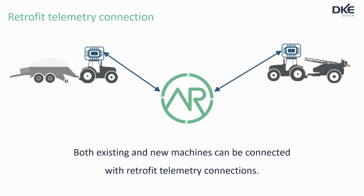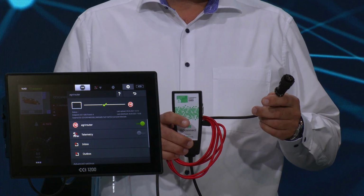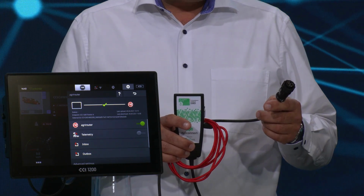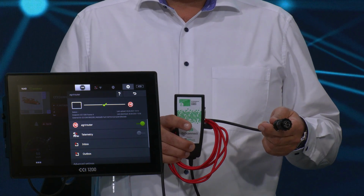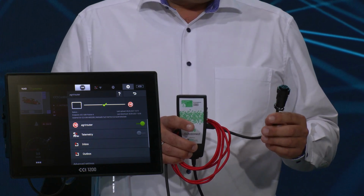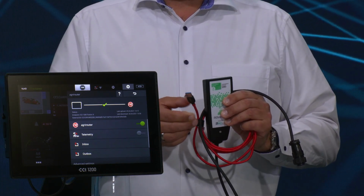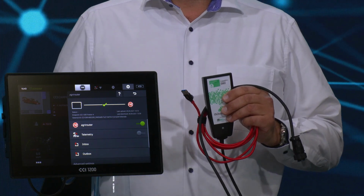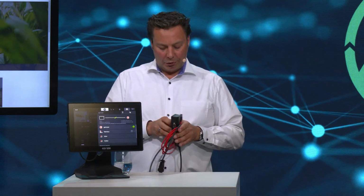And I have one example here on my desk. I can show it. So this is one of the hardware products. It's only an example, and this hardware product has a connection to the so-called ISOBUS. This is the connection between tractor and the implements, and this is an ISOBUS in-cab connector that can be connected. You can compare that with the OBD interface in our cars. And if the machine doesn't have such an ISOBUS in-cab connector, it's also possible to use a USB cable to connect it directly, and then the terminal thinks there is a USB stick plugged in, and I can export and import data I get from the agrirouter. So that is very flexible to connect existing machines to my agrirouter. I can take that hardware to another machine and use it very flexibly.